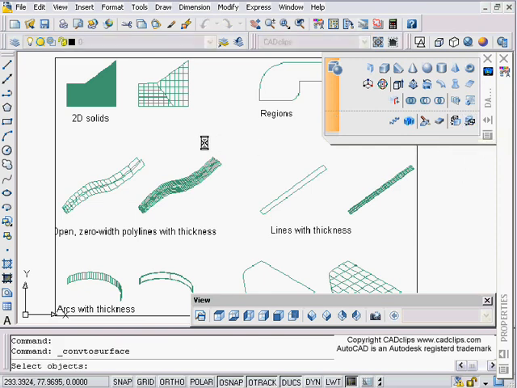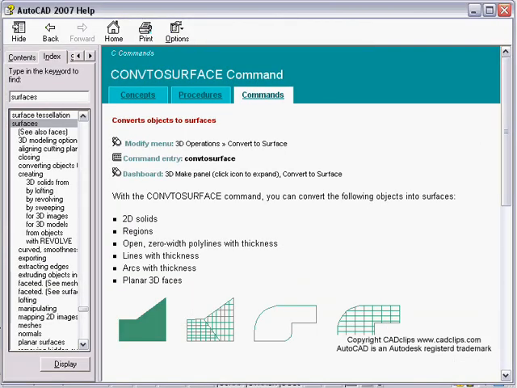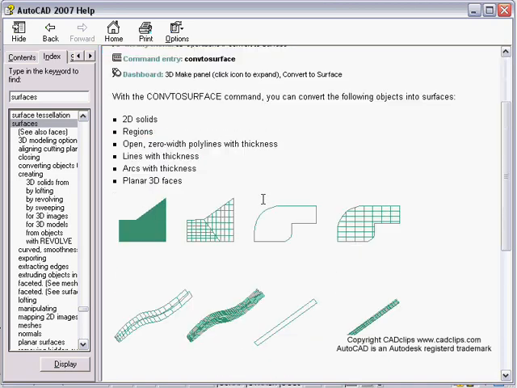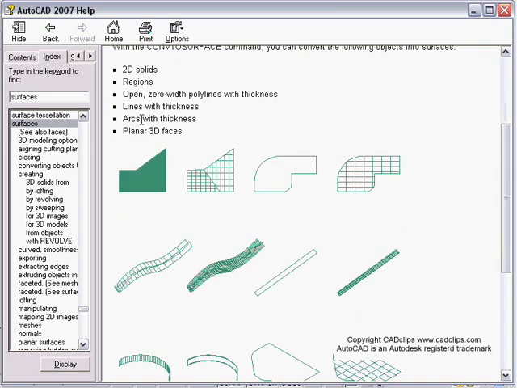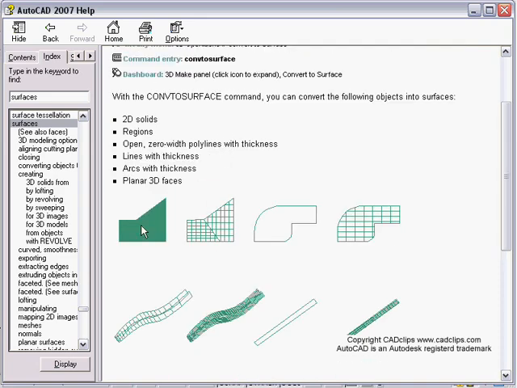So I'm going to start by clicking on that command. I'm going to hit my good old F1 command, which brings up my help menu, and I'm going to have a look at this. This command F1 bumps you straight into the help for that particular command if it's been activated, and it converts objects to surfaces. Basically it converts objects to surfaces, and the process is here.